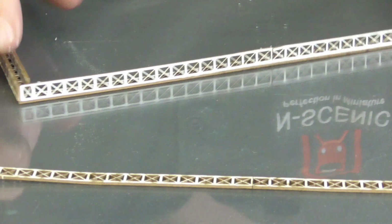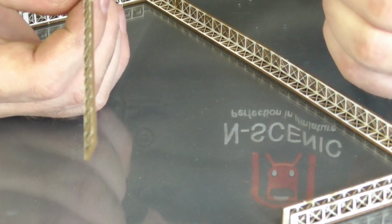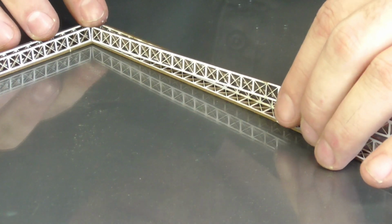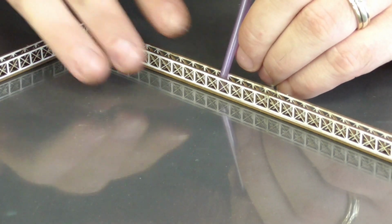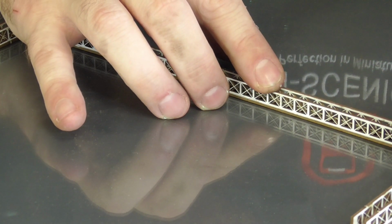Okay, now I'm going to glue in the last remaining long piece along this top edge, like so, and it should just fit inside the gap we've got there provided. So I'm going to glue down one side of this. Place this into position. If need be, just stick the back end of a paintbrush through the gap just to push it out from the inside if it needs to come out a bit more, or bring it back in from the outside in.